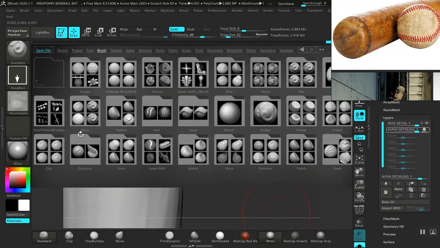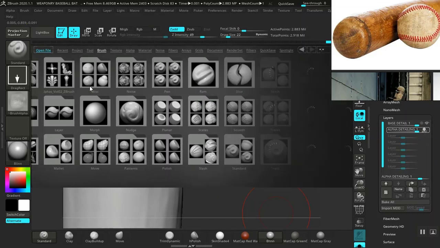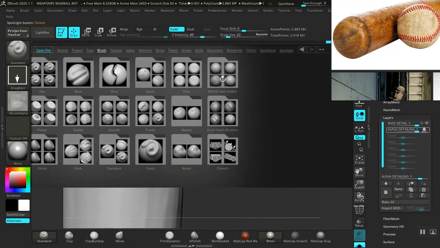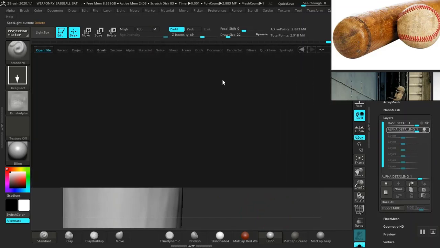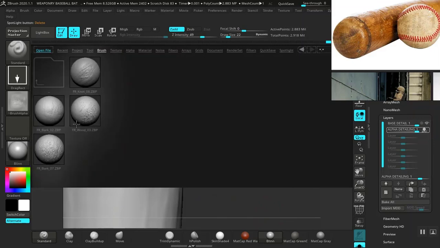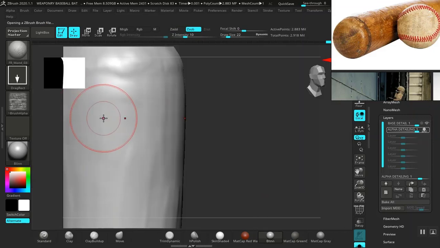Okay, I think I have another brush, so I'll use another brush for this. I realized that I had another brush on the brush tab. So let me open up the folder. This is the actual brush in here. This one should work just fine, because I believe I had another brush that worked just fine. So let's test this out.